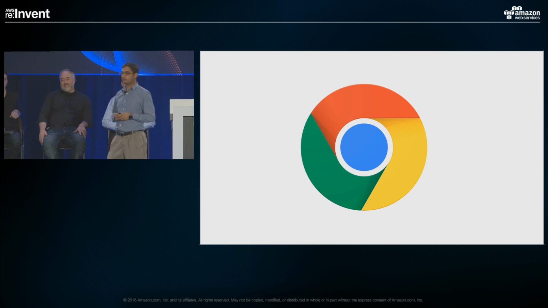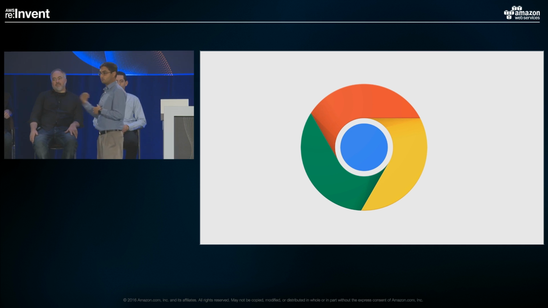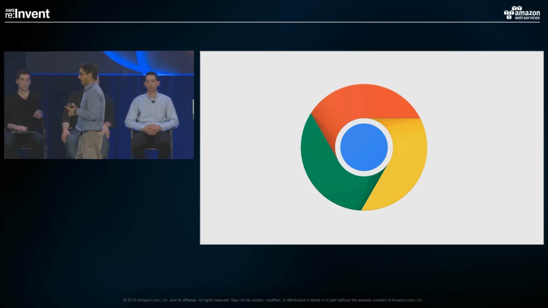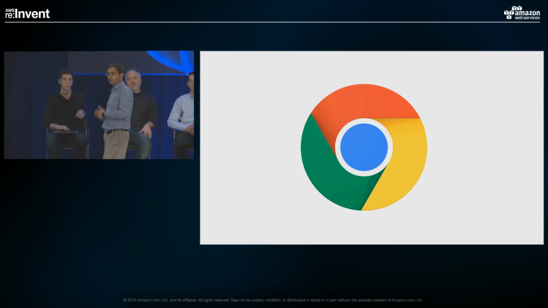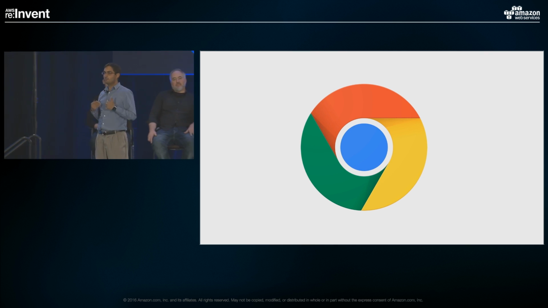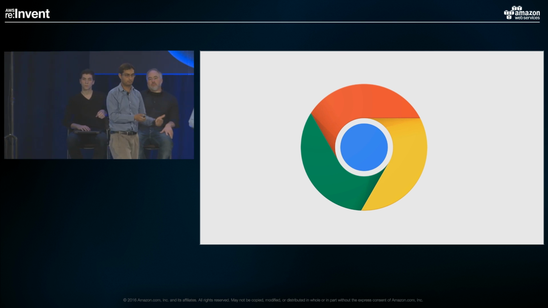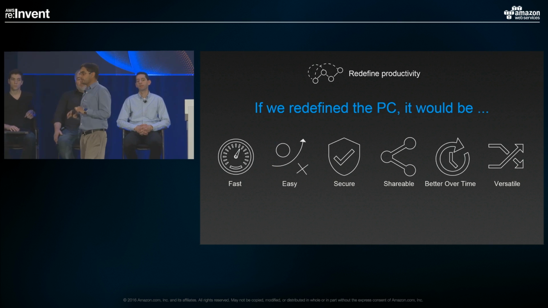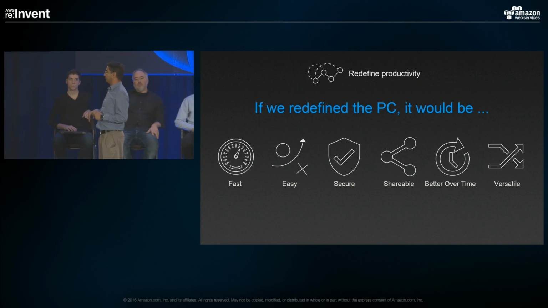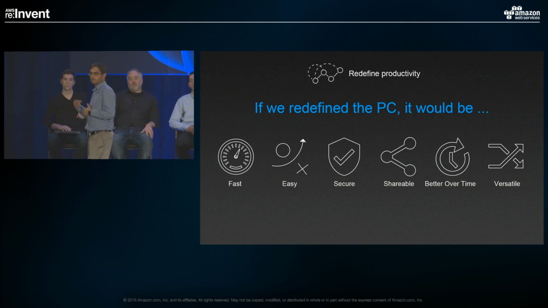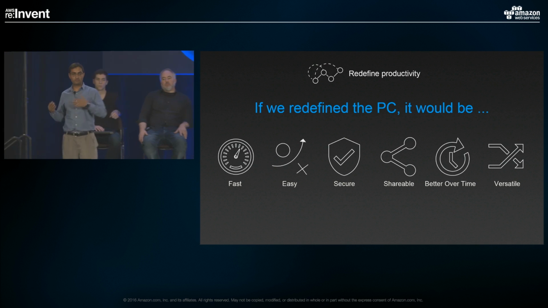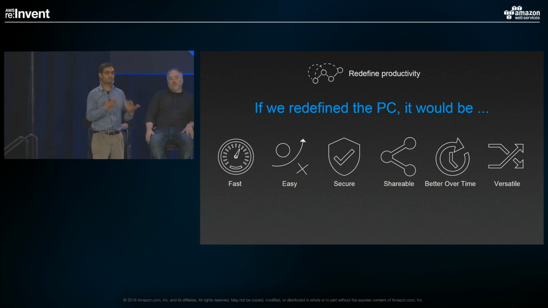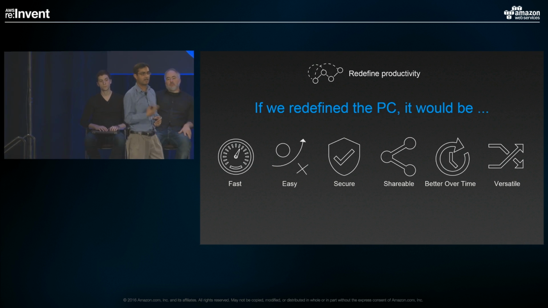So Chrome OS was something that we started in about 2008 and released in 2010. And we've evolved it over that time with that same mission, which is how do we make computing simpler, how do we make it more affordable, and how do we just make it better? The way we approached this is we stepped back to redefine the PC and thought about, if we redefine the PC, what will we do differently, especially in the new world of applications that we have today?